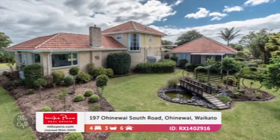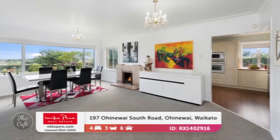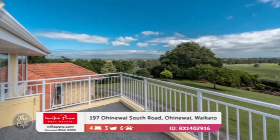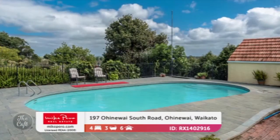Let's head to Waikato now — Ohiniwai. This property has got amazing hilltop views, a big family home with great expanses of living, as you can see. It has been renovated and modernised throughout — nice kitchen, huge family home with great views and lots of light. The two bedrooms upstairs share the balcony, and it's a beautiful rural outlook. It's on 3.64 hectares, so quite a significant property this one.